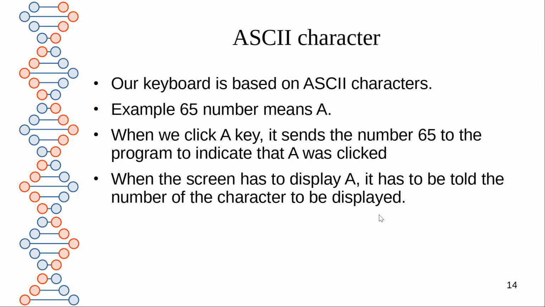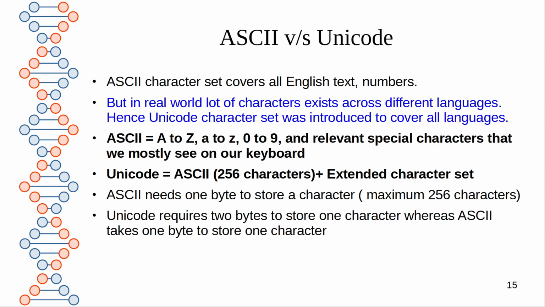Just like the screen has to be told what number has to be displayed, the database also, though we see the database in text format, underlyingly it is showing a binary number of that character. So it has to be told which number you want me to store. If you are storing ABC, then you have to give me the number value for A, B and C, and that is how I will know these are the numbers. So what we are storing inside the database is binary numbers. I hope you all understand this difference.